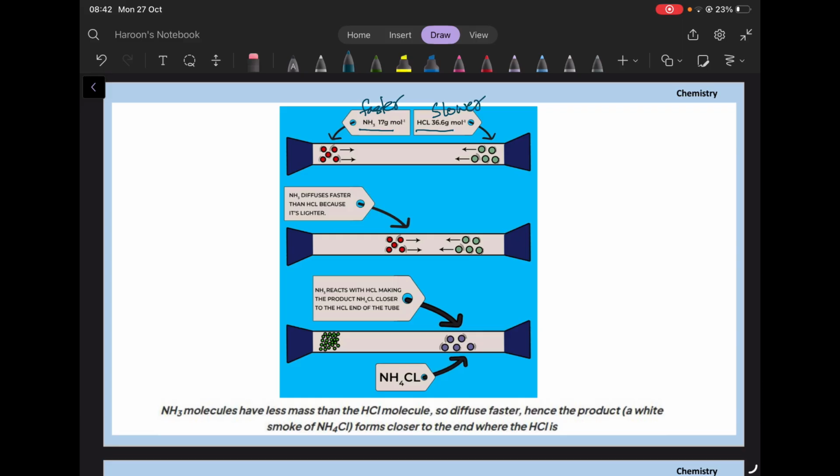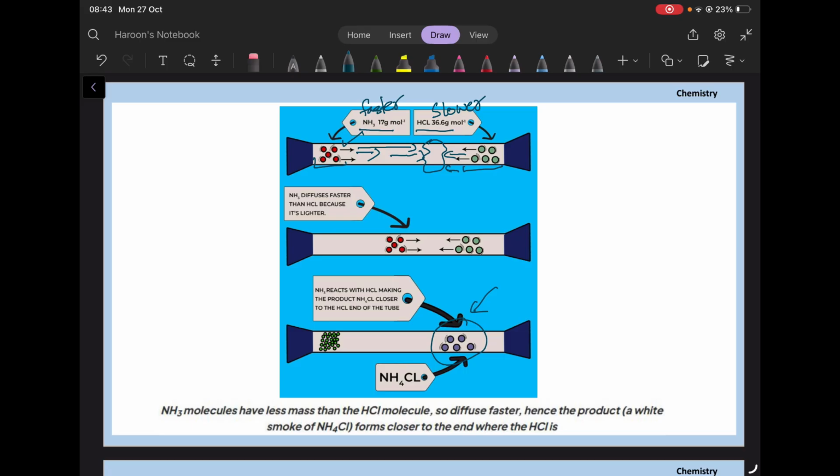Where would the reaction take place? Now, you can see these particles, they are moving towards this side, and these particles are moving to the right side over here. But because these red particles, the ammonia particles, are faster, at the same time, they'll travel further towards HCl. So the reaction is likely to take place somewhere around here. Why somewhere around here? Because ammonia is faster, it travels more distance in the same time, and HCl is slower, it travels less distance in the same time. So the reaction would take place closer to the heavier gas, HCl in this case. So you can see at the end the reaction actually takes place somewhere around here.